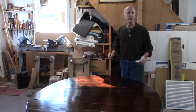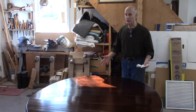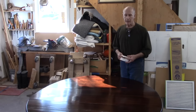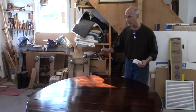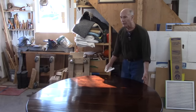This table, when it was built over 300 years ago, was built as a dining room table. And it was used as a dining room table. In fact, it looks like it's been in continuous use. And it was in rough shape when it came in here. It's been repaired and refinished many times. I'm not the first person, nor the last, that's going to refinish this tabletop. And now it can be used as a table.